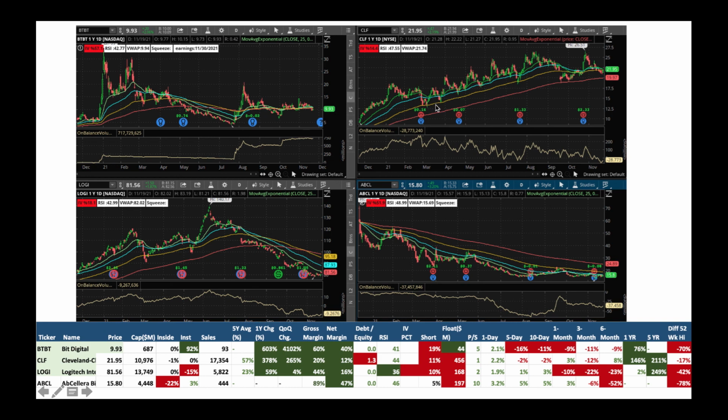And then you got Cliff here, Cleveland Cliffs here. As you see here, stock is trying to see where to go here. High short ratio, 11% here. And on balance volume is trying to see where to go. So there's a small uptick here. I would slowly buy on down days and accumulate. Then you got Logitech. Logitech got clobbered after the earnings announcement. Right now, high short ratio, 10%. Nice sales growth. And look here, even on balance volume is trying to stabilize and go higher. So that's why I would buy slowly into Logitech and go from there.